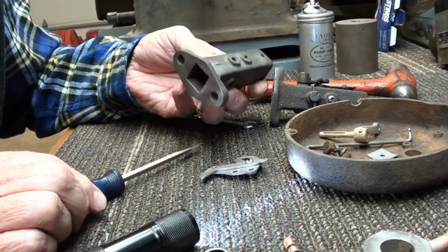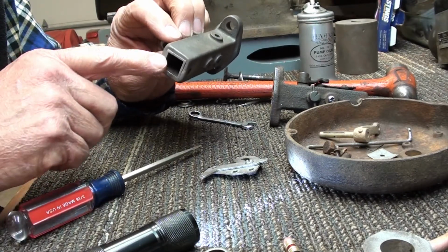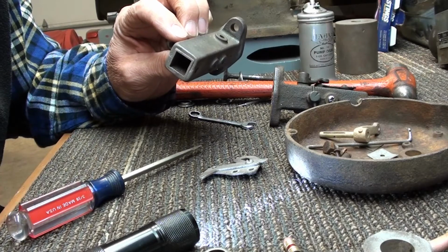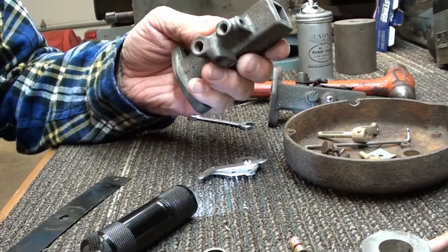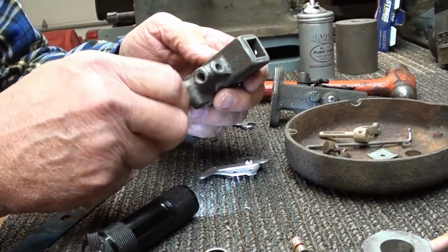So I'm going to work on this a little bit. I may try to press this piece out of there. Don't know yet. Well, I'm thinking about it. Let me show you something else here. I'm going to put the main jet back in.